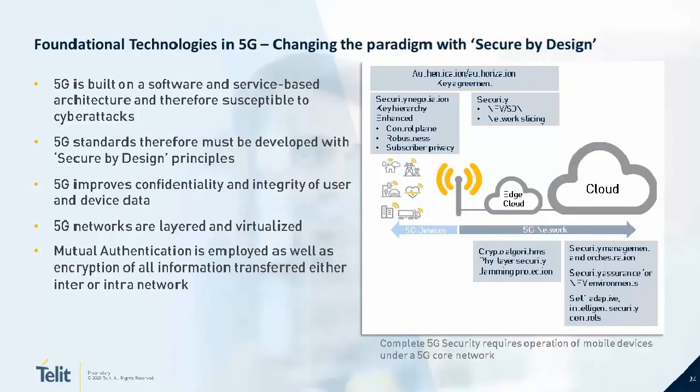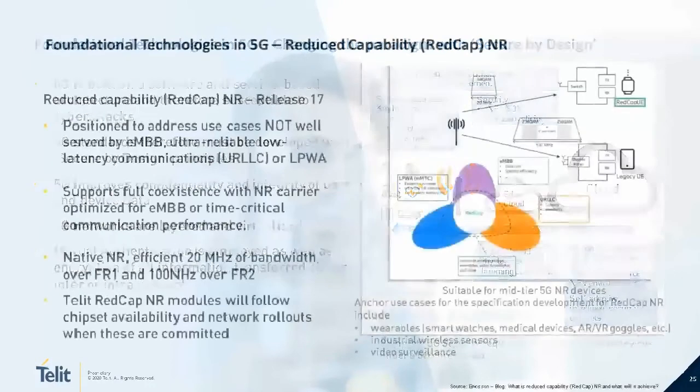You have to have encryption. You have to have security in the design from end to end, and that's what 5G did take into account. Mobile devices, core network, everywhere the data touches from devices into the cloud and to the edge is supposed to be secure by design. So there's a lot behind it. We're just summarizing it in one slide here, but of course there's been a lot of effort to get to this security level.